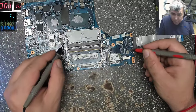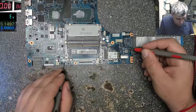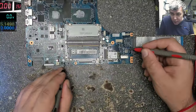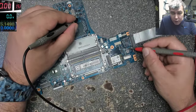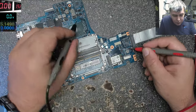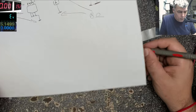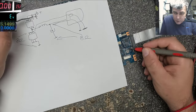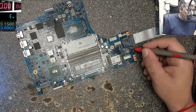Let's see, it's going on this power supply from here. Let's check on the capacitor. 0, 0, so it's going here. What about this power supply from here? It's going here. Check on the multimeter. 0, 0. Okay, it's going to the processor power supply. Check on the multimeter. 0, 0. I'm checking on that ceramic capacitor, from this one. Each power supply has these capacitors. So I'm checking on this point of the capacitor, not on the ground here.